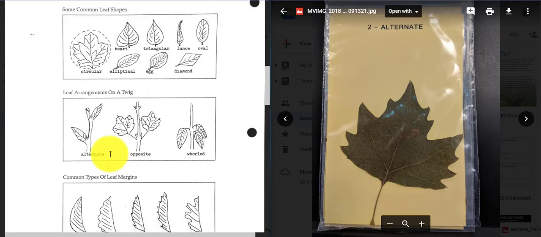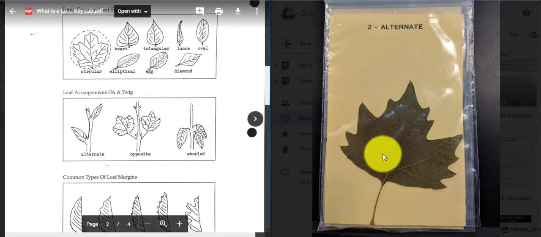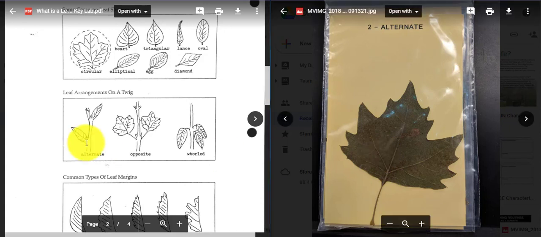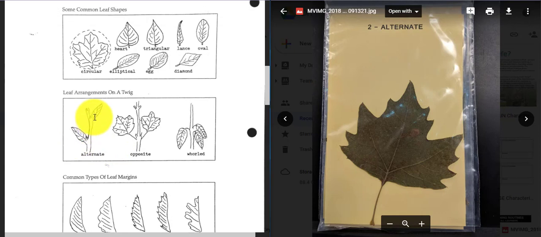Next, you have leaf arrangements on a twig. You have three types, alternate, opposite, and world. Now, you don't have the actual twigs that the leaves sit on, like the main branches that they come off of, so you can't actually see their arrangement. But if you take a look at the top here, here's the arrangement on a twig. So this leaf here has an alternate arrangement, which means if you see this tree out in the wild, you'll see that its leaves are one's lower on one side and a little bit higher on the opposite side, and it staggers, and so forth.